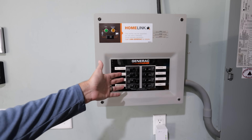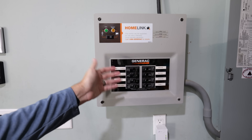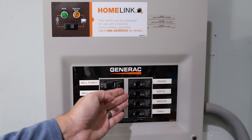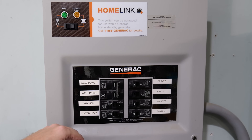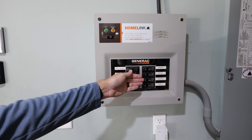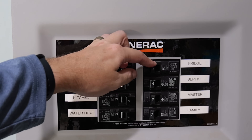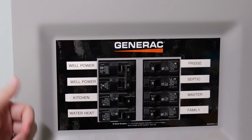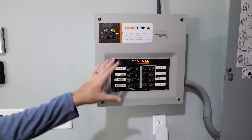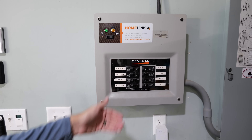But here's why this is so great: you're able to power your furnace, your heat pump — assuming you've got a big enough generator and everything's hooked up correctly — and also your essential circuits. Whatever you deem necessary: kitchen lights, heated water, lighting in specific rooms, and the big one — fridges and freezers. You want to make sure fridges and freezers have power at all times so food doesn't go bad. Everyone's situation will be different, but this is a fantastic solution to keep your family warm in the wintertime during a power outage, along with some added perks.